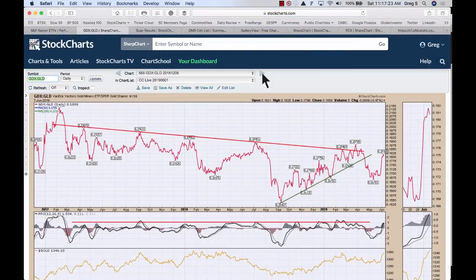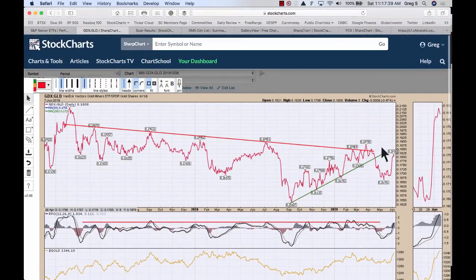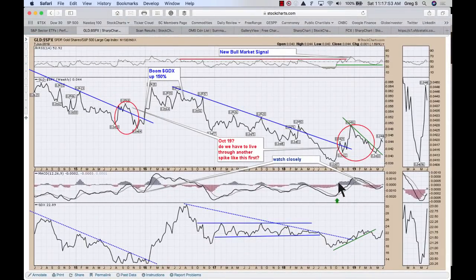Okay, this is one concerning chart. This is the GDX GLD downtrend, the miners outperforming the metal, and you can see we're pretty much right at that level. So if I just draw that line in, that would be a place to be concerned. So lots of cross currents here. I think the big move is the US dollar. And again, some positive news on Mexico Friday night, no new tariffs. So perhaps that could actually hold up.